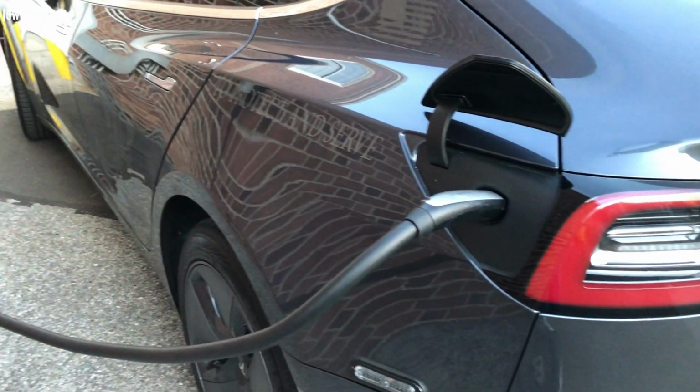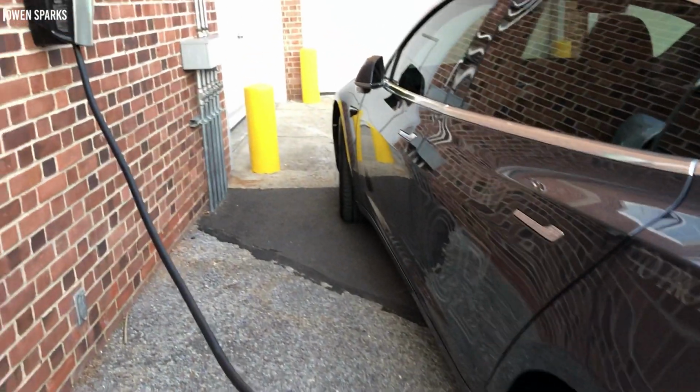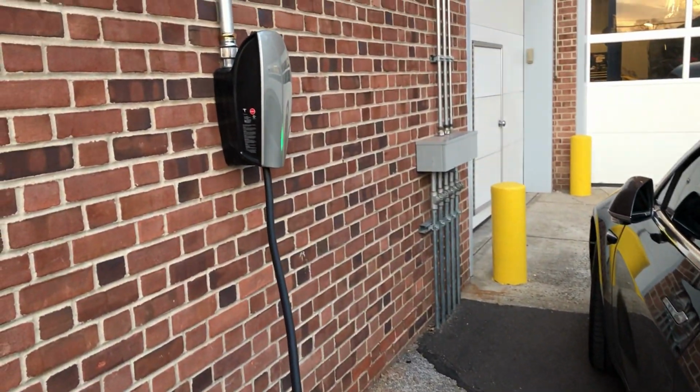Right now, we're actually very happy with how much battery life we're getting out of the car. We're getting 2 full shifts, which we were sort of on the fence about. Will we be able to do that? And right now, our unwritten policy, just an understanding of the officers who use it, is that at 30%, the car comes back in for charge. So, how can your police department start driving Teslas?